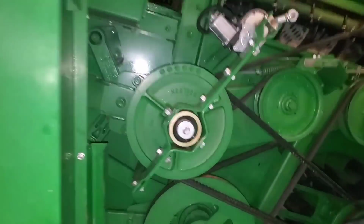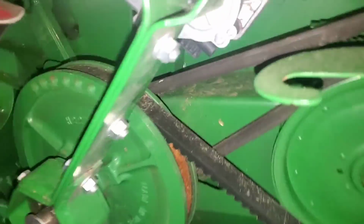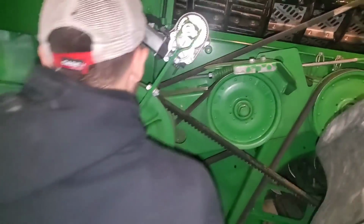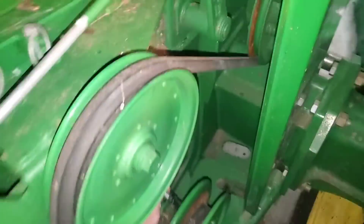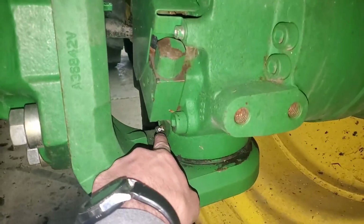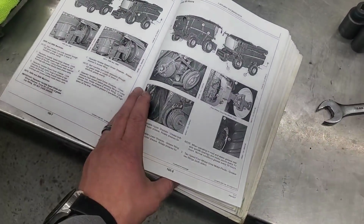Okay, so next up is this variable speed sheave. This one controls the cleaning fan speed. So there are two fittings in there, Brock. And this one you're just going to grease until you can see it. There's one on the front I can see, and one on the top. Number two, cleaning fan variable lower sheaves, grease fitting. Okay, so that one's basically the other side of that belt. Right there. There's one right here and one on the top somewhere, I think. Yeah, up there. Grease gun's empty. Probably gonna go through a few tubes here. Okay, he's finishing those up.